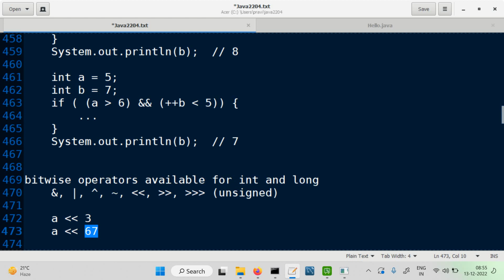It reduces by the size: 67, reduce by 32, reduce by 32, until you get 3. It's almost like taking a modulus. So both these expressions are going to do the same thing.